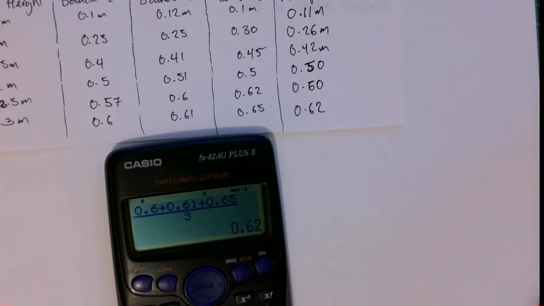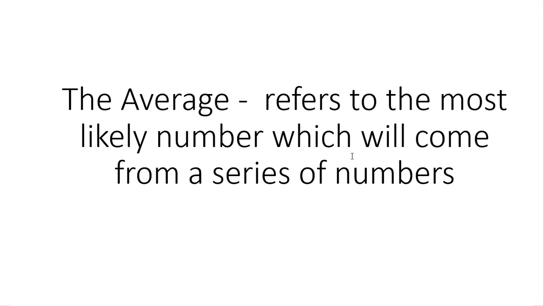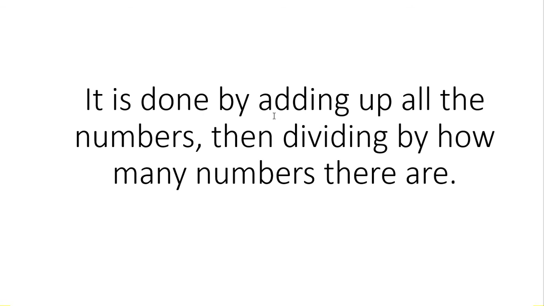Okay guys, so I hope that helped with understanding the concept of an average. But just remember, it is the most likely number to occur in a series of numbers. So these numbers might repeat themselves or be close to one another. And the way you do it is just adding them all up and dividing by how many of those numbers are present in that series.